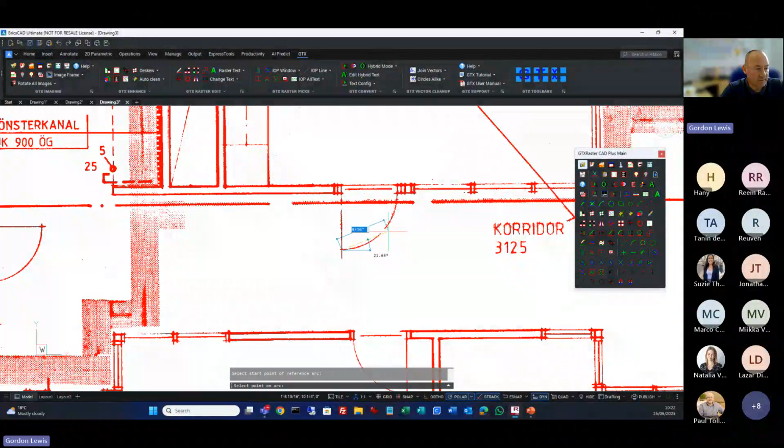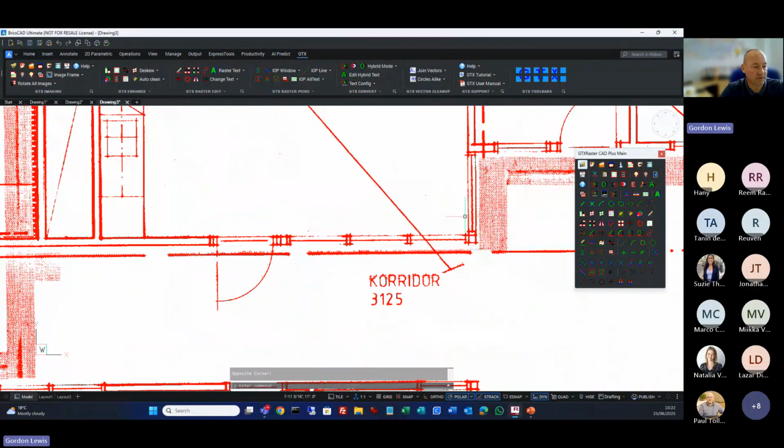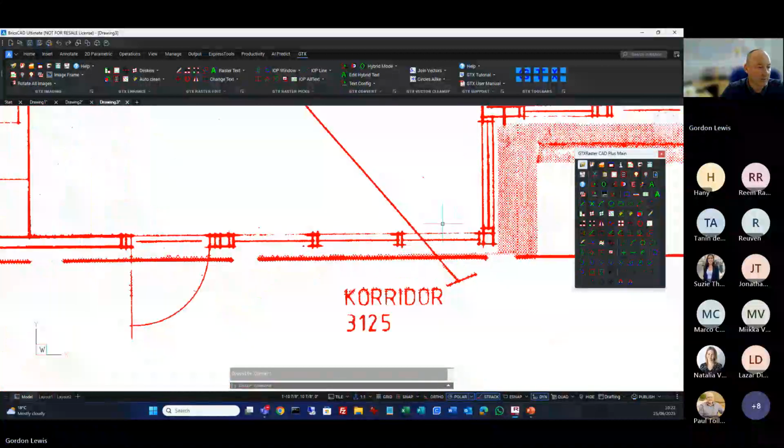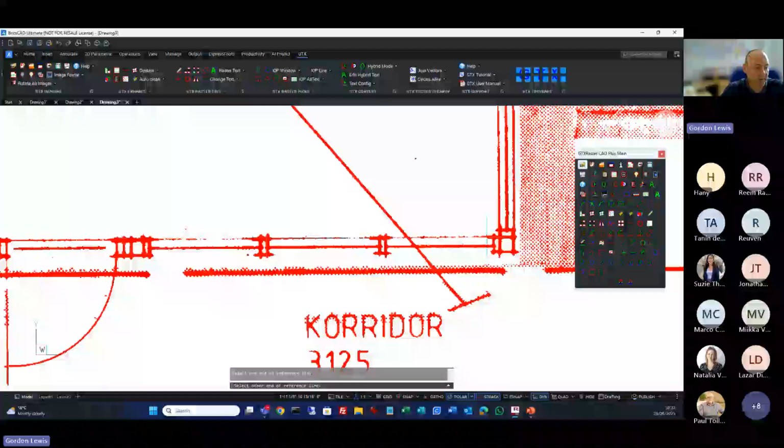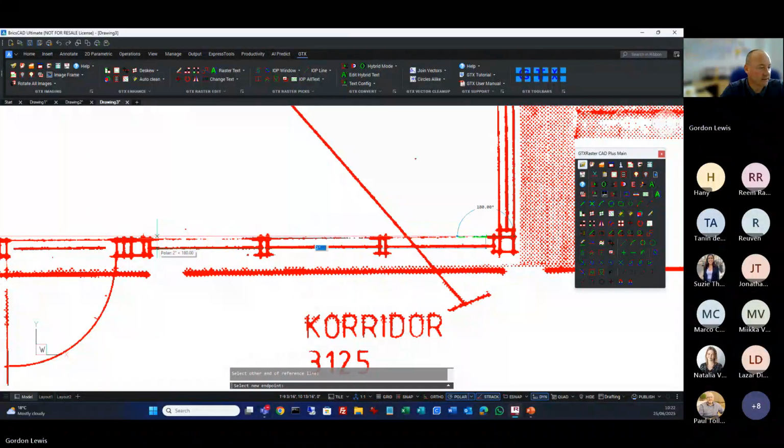So I can grip first, middle, end, and I give it a new center point and new end point. So it's repaired the arc. So now that's one arc. So when I convert it, it'll be one solid arc. We can also change lines as well. So I can say, right, take this line here and then stretch it across to here.